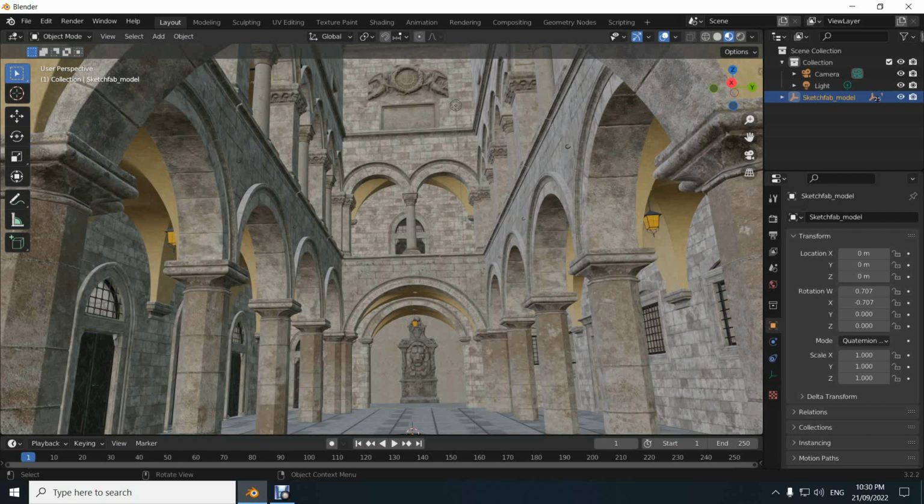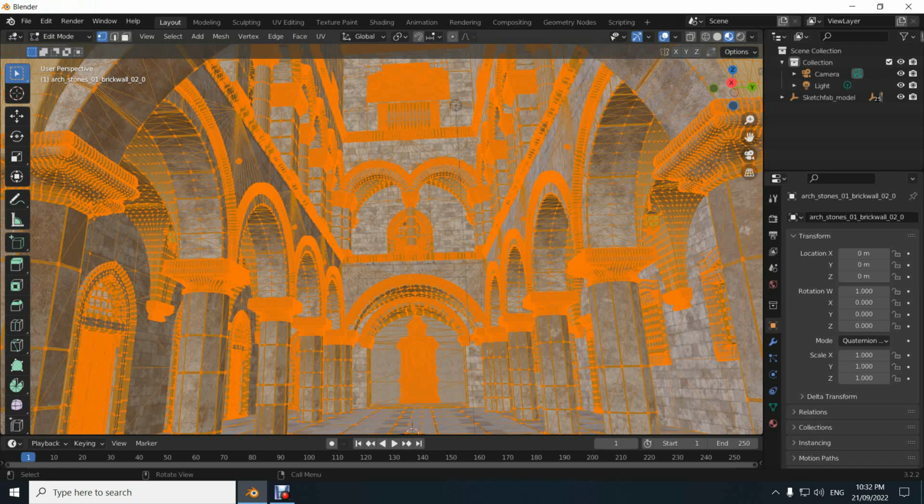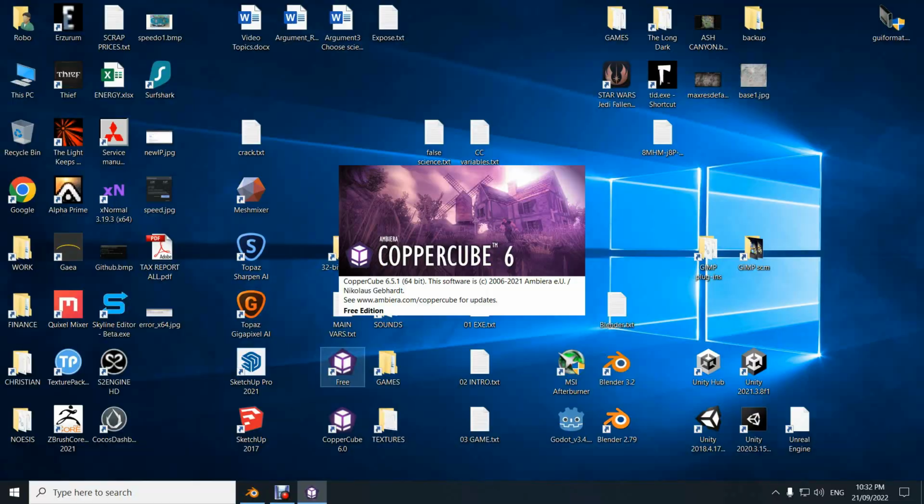Select the mesh, go into edit mode. There you go, it's under Face. Under Face, Shade Smooth, so you would select that. And when you've done that, just export the file out and load it into CopperCube. I've already done that, so I'll just load it up.